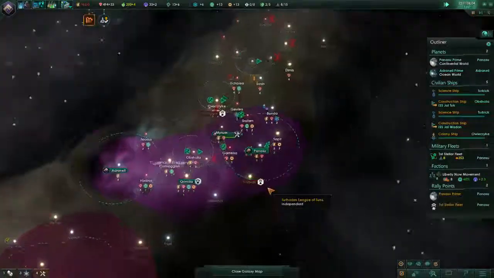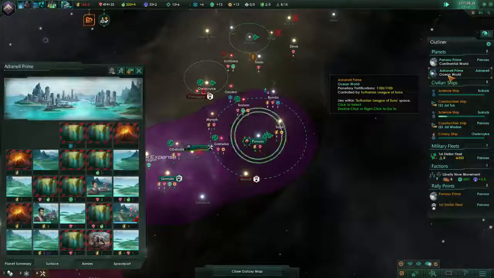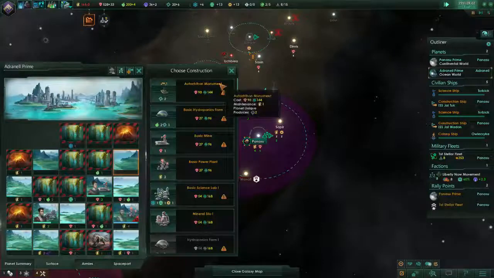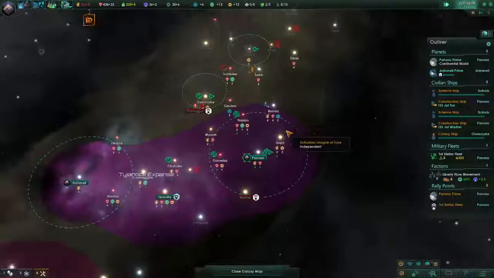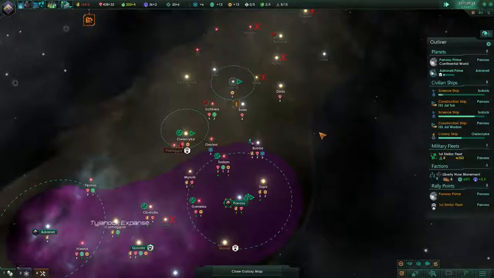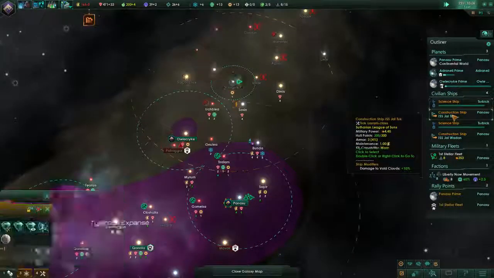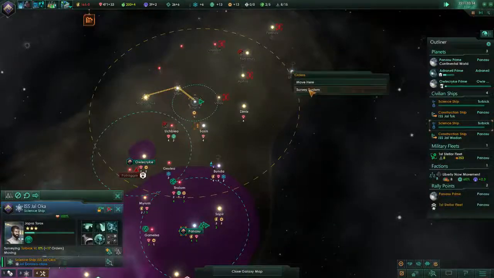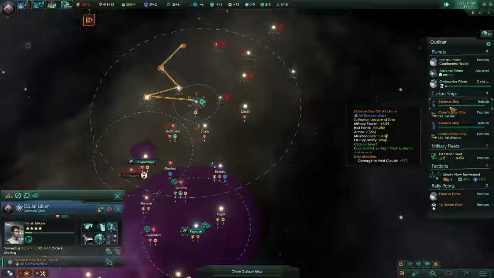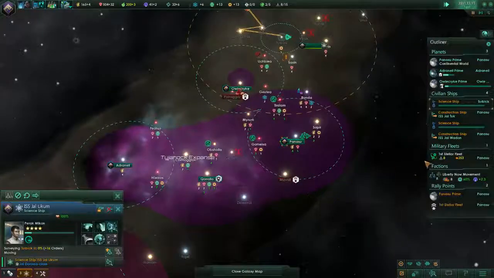Got room to grow north now. Let's build one of those monuments. Colonization in progress. Oh, let's go take after that now.